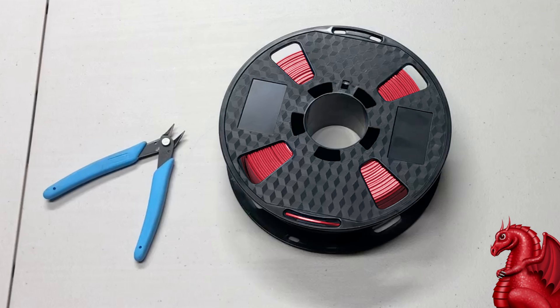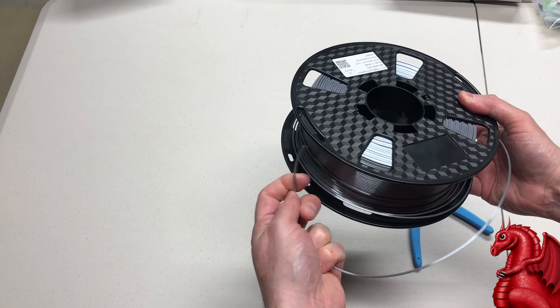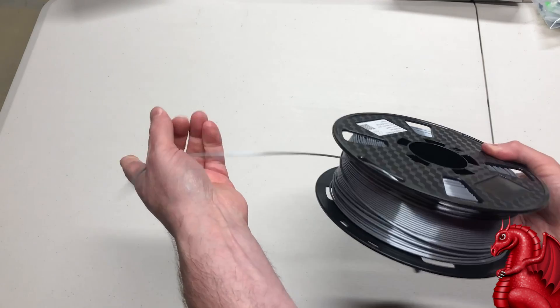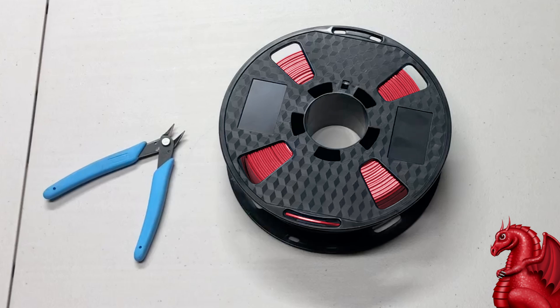So what do you do? Anytime you do not have this loaded in your printer and you are not actively holding the end of that filament line, all filament spools have these small holes on the side and it's for this specific purpose. You want to loop it through two of the holes and that will keep it from getting tangled and becoming a ruined roll, because once it's tangled, the only way to resolve it is unwinding the entire roll and then winding it back up, and that is a pain. You never get it wound up smoothly, so just don't let it happen.